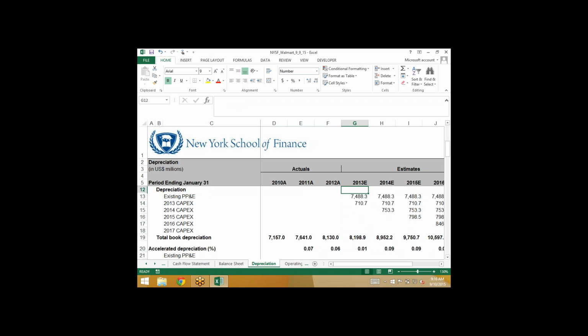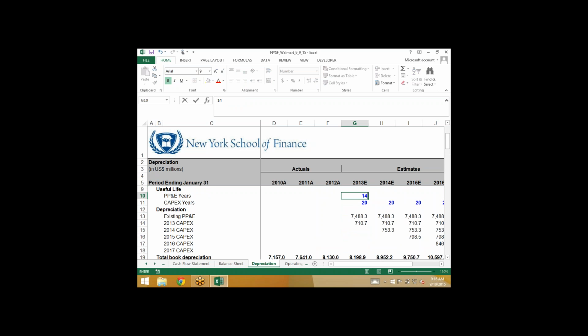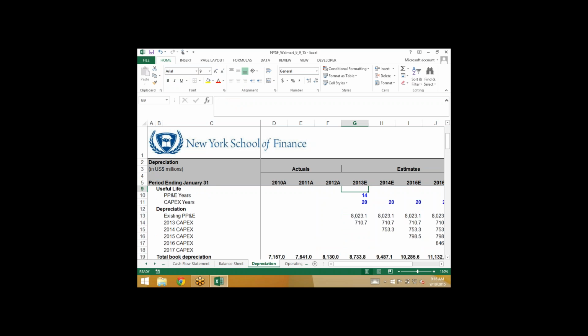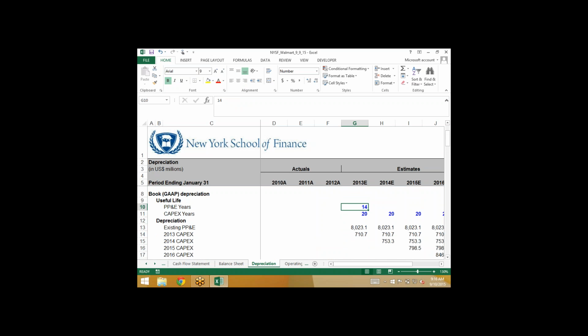So let me try 14 years. Let me drop it a little bit. If I do it by 14 years, that's pretty good. 7%. That's pretty much in line. No matter how much I've analyzed, breaking this up by asset class, things like that, for this reason, you're not depreciating by 20 years. This is a rate that represents how much life is left in the asset, of all the assets blended, taking into account the gross value of the assets and when they were purchased.